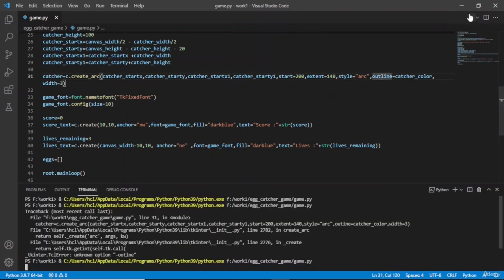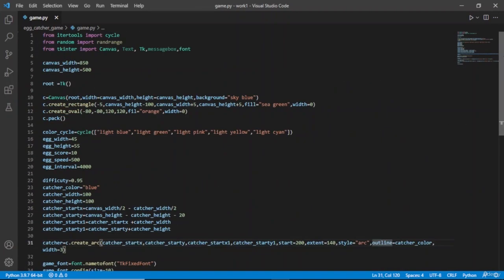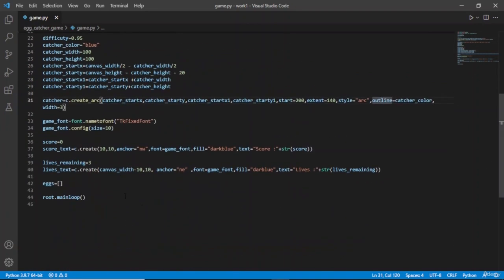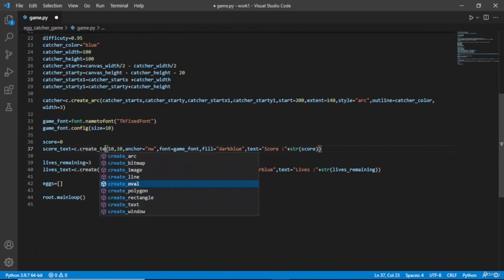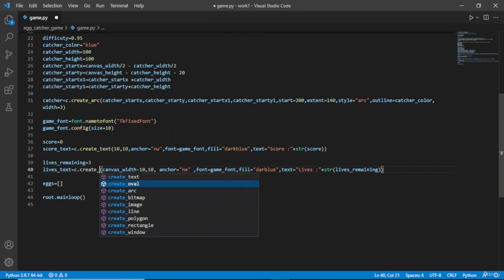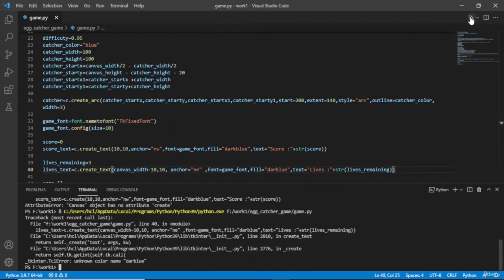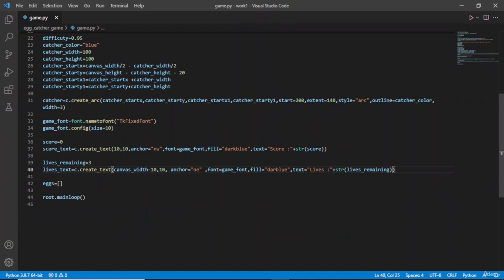We are just going to create a text, and you need to define the canvas that you are actually using or writing. So this will fix the issue. Okay, K was missing here, dark blue.